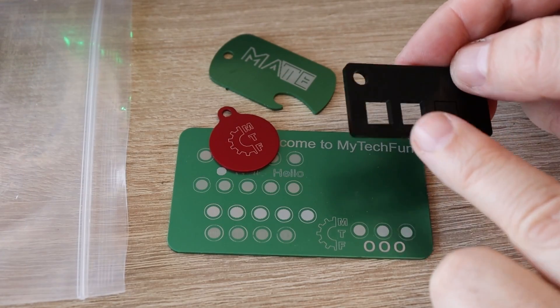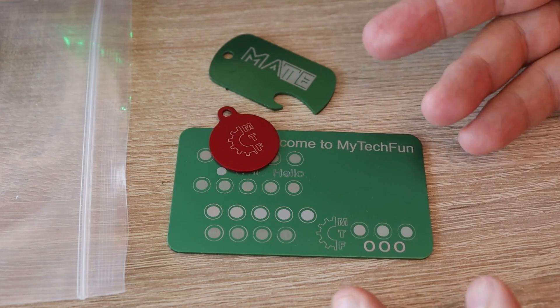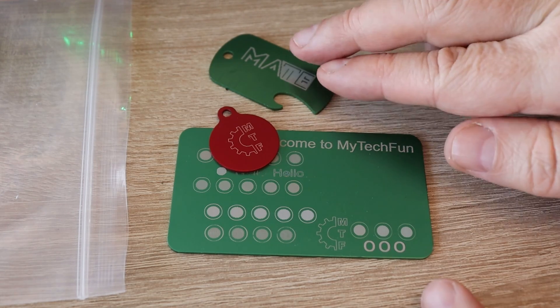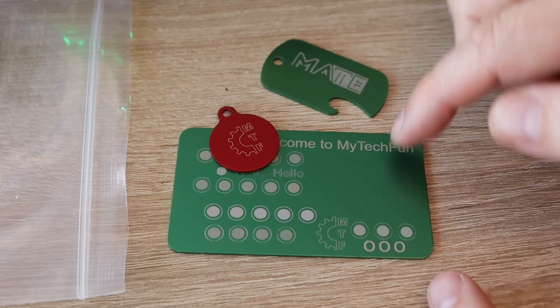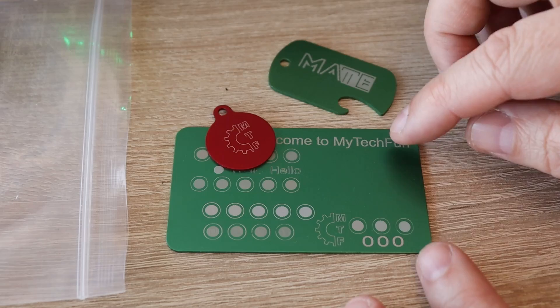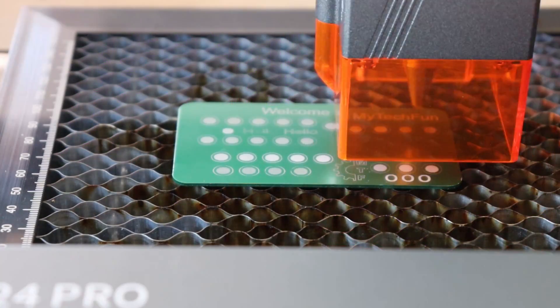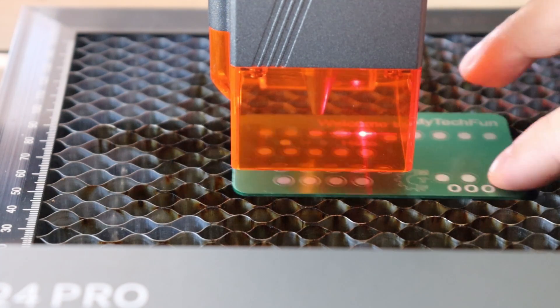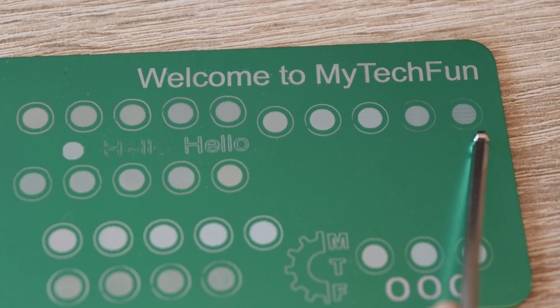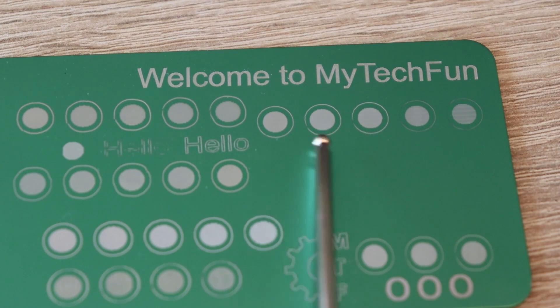I hate the smell of burnt black acrylic. With anodized aluminum there are no fumes and no smoke — it is not sensitive to settings, so I really like working with it. These studs are from Churbaka company. I'll engrave some circles from 2000 to 10,000 mm per minute speed at full power. I think 4000 mm per minute at full power looks quite good — that's what I'd suggest.